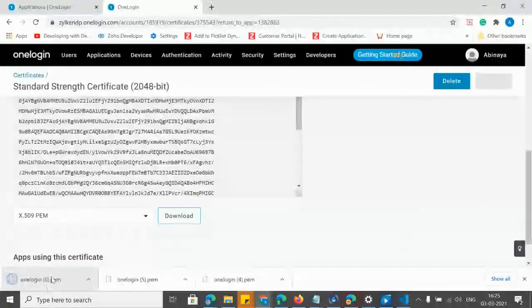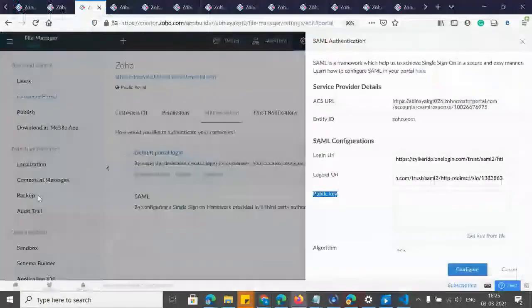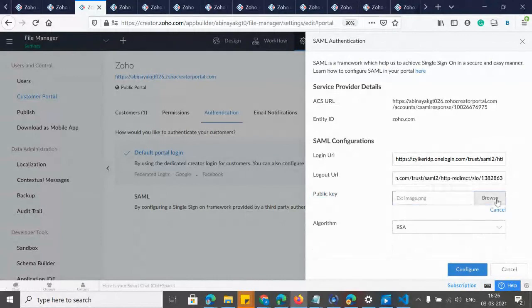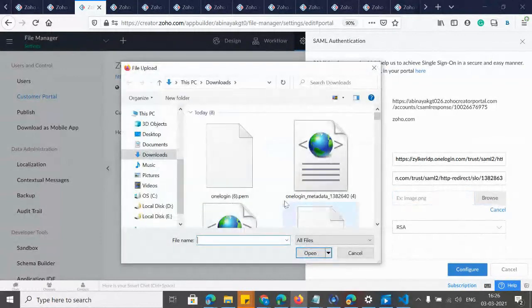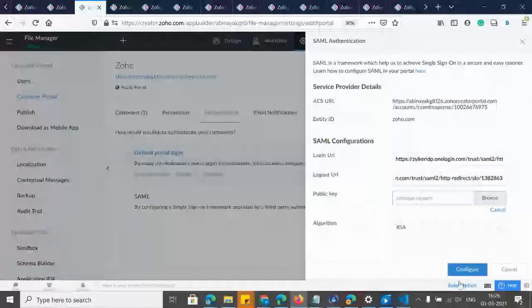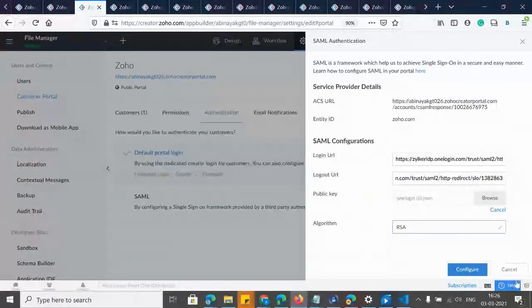OneLogin 6 is the file that I've downloaded. Now this key I'm going to upload into Zoho Creator. There is an option called Get Key from File. I'm going to browse it and add it. Now the algorithm I'm choosing, I've chosen it as RSA, and I have configured.